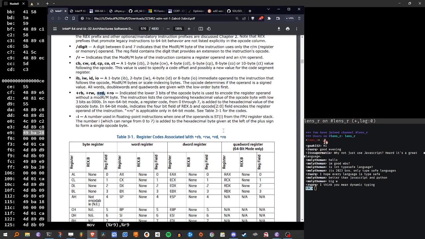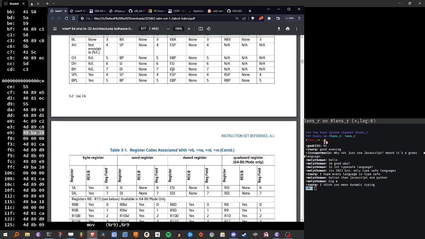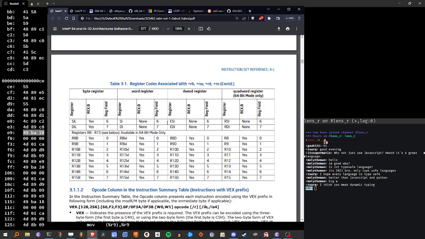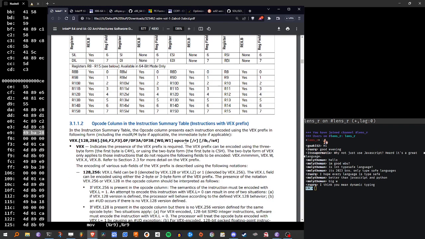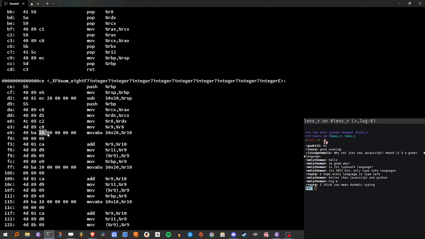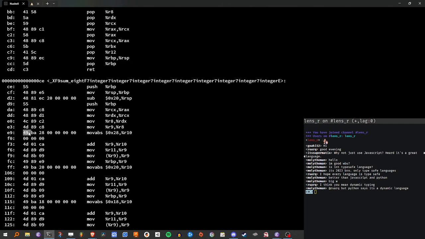So rd means dword register. We get EAX, ECX, EDX, EBX, ESP, EBP, ESI, EDI. That's just a copy from there. Okay, that's confusing. Oh, and then that's just a copy from there. Very confusing. And then this has the REX.B bit set for all the 64-bit registers. Very, very simple. 1, 2, 3, 4. 1, 2, 3, 4. So then there's 8 bytes. So we have the REX.W, the register encoding, and then the 8 bytes.